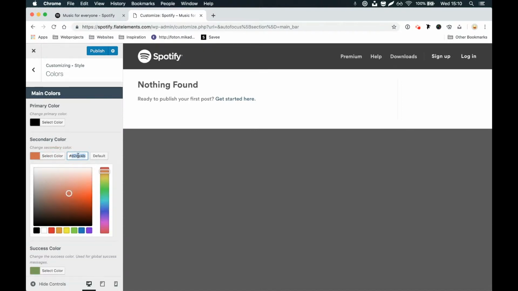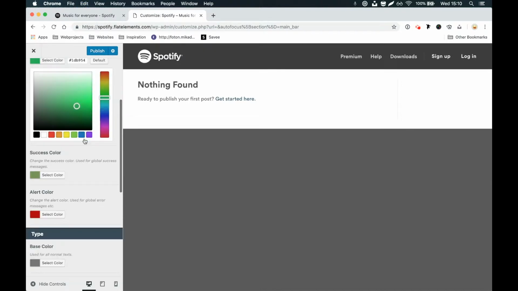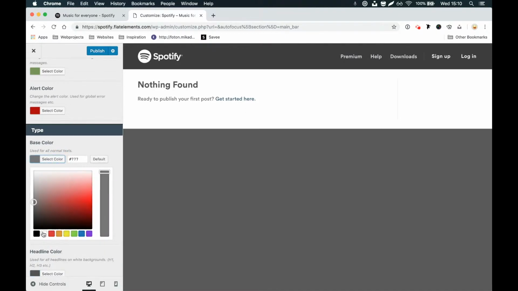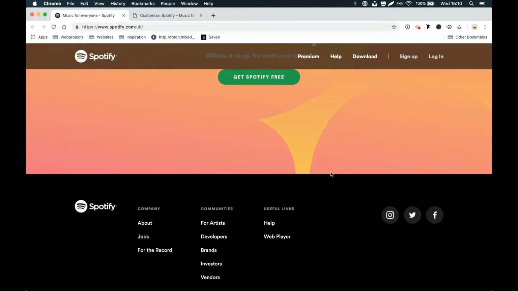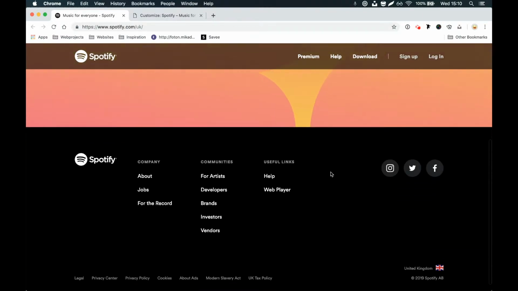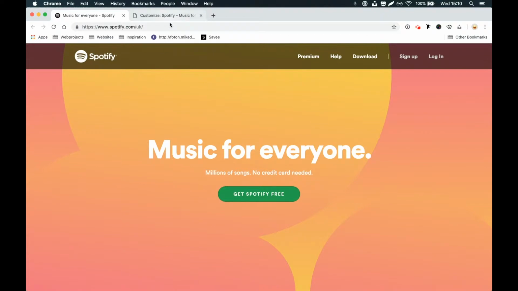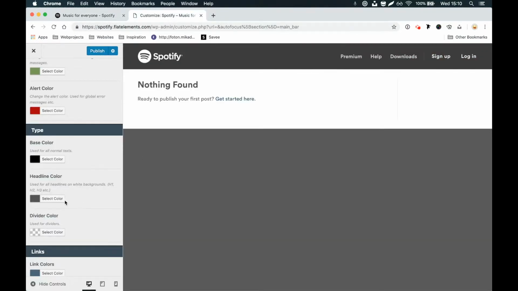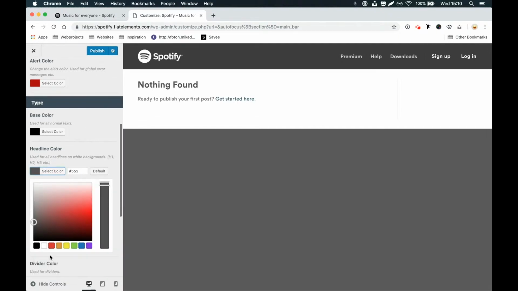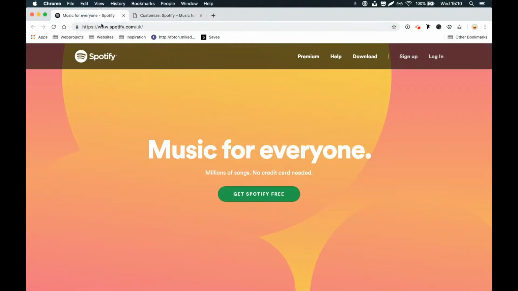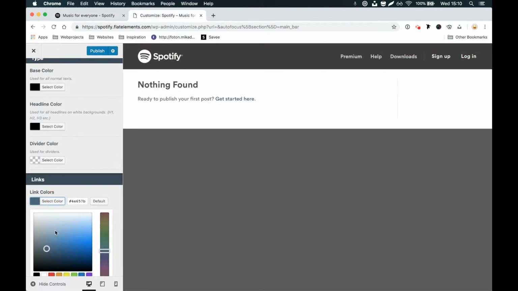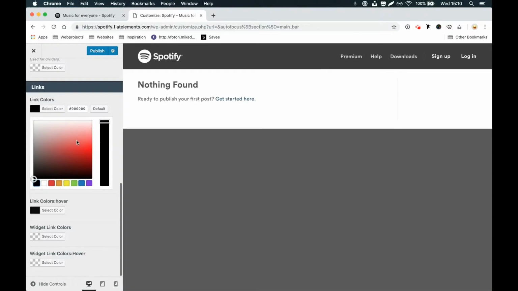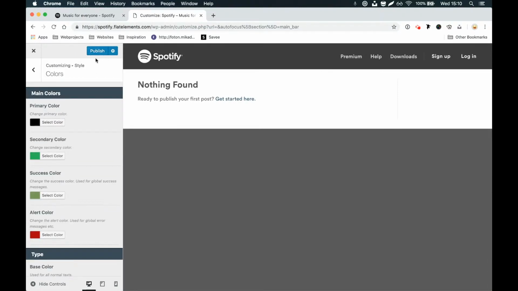And the primary will be black. Secondary, I will make it green. And when you scroll down, I will make the base color black as well. And this means actually the text, but as you can see, it's all white text, so you won't really see that on our demo or on our screencast. But I will just by default set the base type to black, headline color to black as well. And all the links are actually, well, you don't really have a link color, but I will put it at black as well. Just let's see how that works as a reference point.